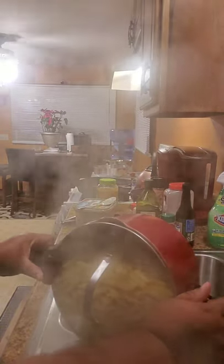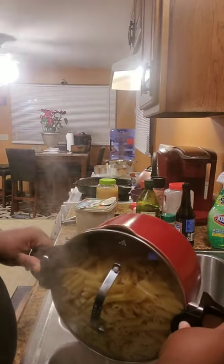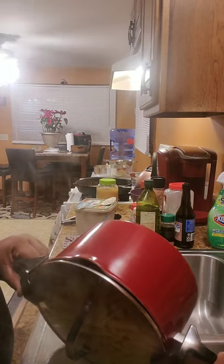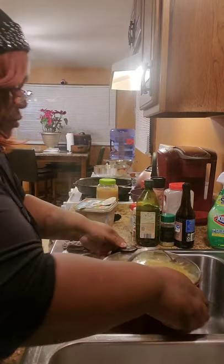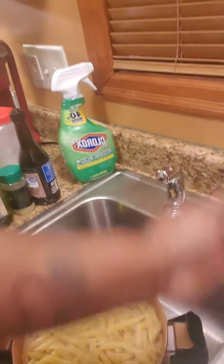Take these down so they can pull this water off of this. Slow the cooking process down because I don't want no soggy noodles. I sure don't. I'm going to shock it with some cold water real quick so it'll stop the cooking process. So handy. I love it. Anyway, y'all see how much the noodle clumped up. So I'm going to turn the cold water on. Give it a little shock.